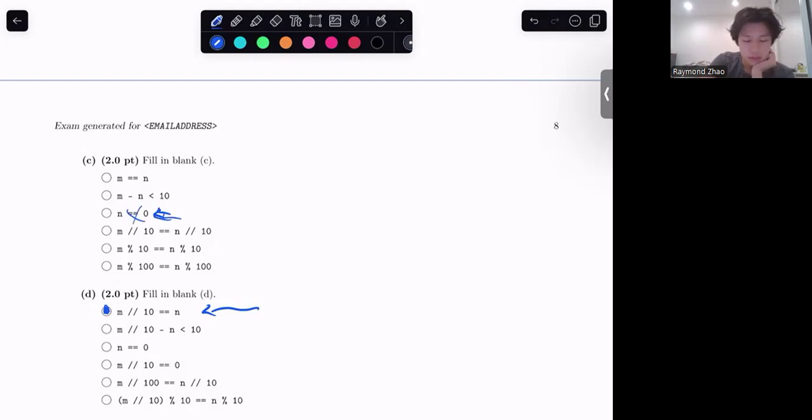If m minus n is less than 10, basically here I want to find some condition where they only differ by one digit, I would assume. Because if they only differ by one digit, then you can just, no, that's not true. You wouldn't want to return true with this.